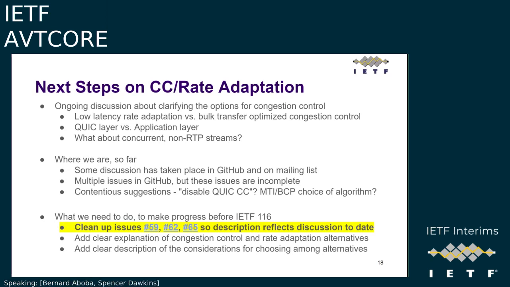The other thing, Spencer, that turns out to matter in all of this is the amount of concurrency you want. So, for example, are you sending P frames at the same time you're sending the keyframe? Yes. And that's important, because some people are saying, hey, you're dragging out the keyframe transmission time, but the glass-to-glass latency could actually be decreased by having that concurrency. And the second thing that the concurrency does is it actually influences the cwnd and the growth of the cwnd. So anyway, that's just something for people. That's another parameter that you have to play with, is the amount of concurrency. Yeah. And it is something for people to think about while we are cleaning up the issues in GitHub.